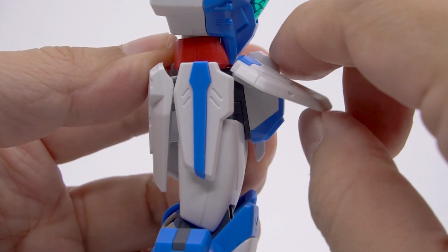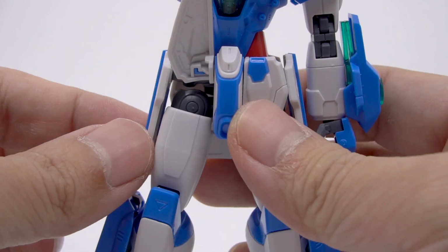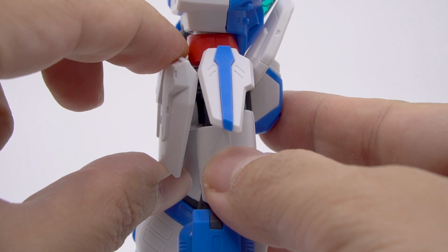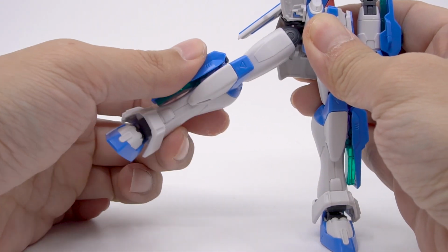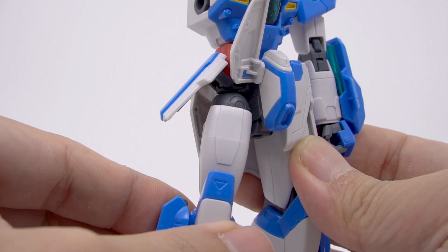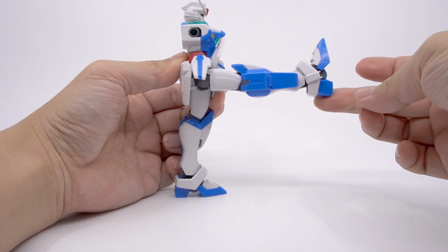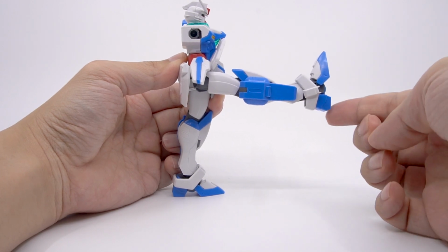The front skirt flips way up like this. The side skirt lifts up about 45 degrees. The back skirt doesn't move. The legs can swing outwards this much, and they can rotate along the thigh like this. The forward kick goes 90 degrees even though the front skirts go way further up.